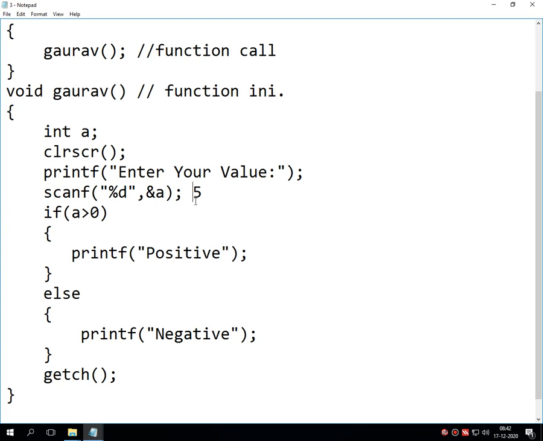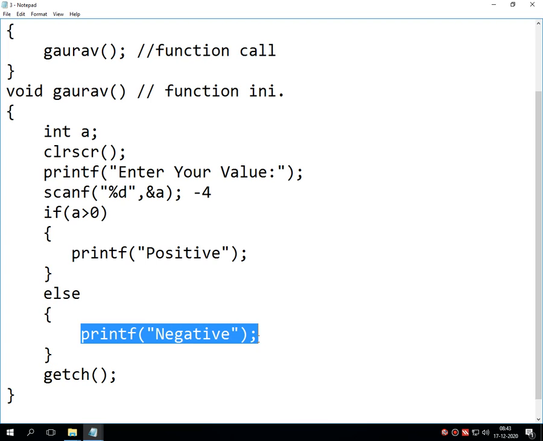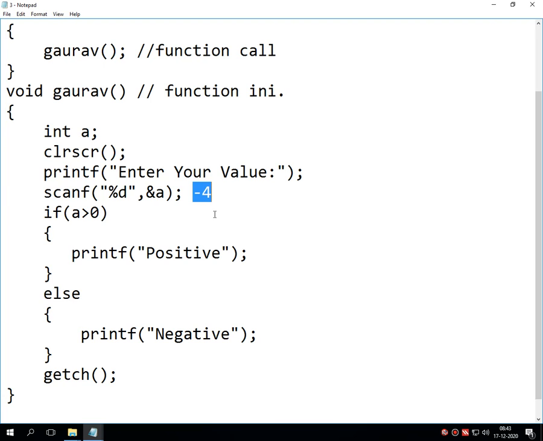Instead of this 5, say for example I have entered -4. Then this condition becomes false, the else part is executed and it prints a message onto the screen that is negative. So in this way, multiple definitions we can create and implement for our testing purpose.